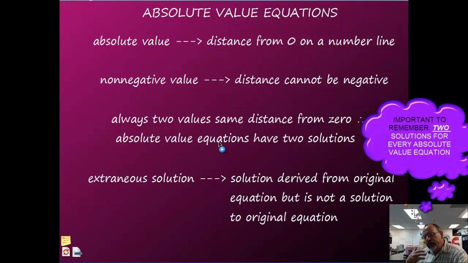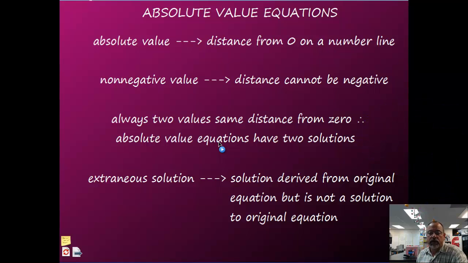Now, when we do this algebraically, we may produce what we call extraneous solutions, and I'll talk about this more in depth later. But basically what it means is we can do all the math correct, we can find our 2 solutions, but when we go and substitute those solutions back into the original expression, we're not going to get something that's true. So even though we've done everything right, the answers don't satisfy the equation or the expression, therefore they are extraneous even though they are solutions.